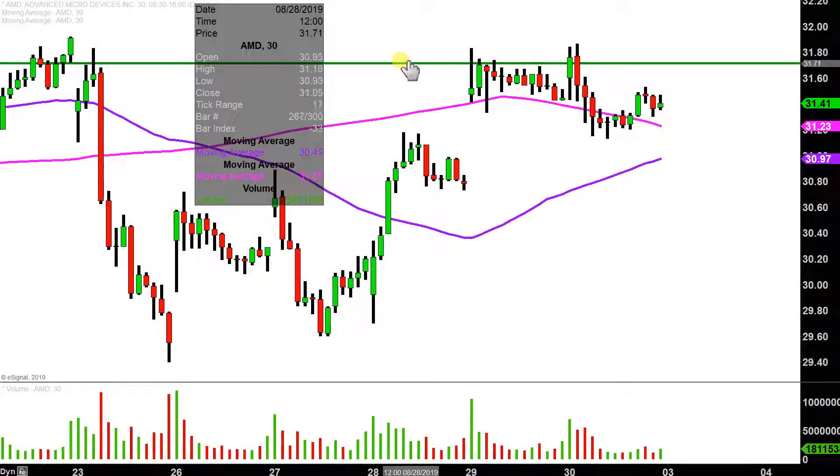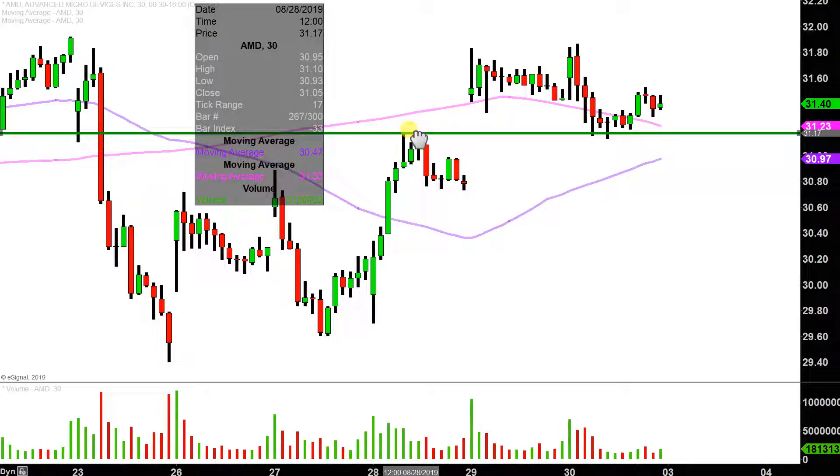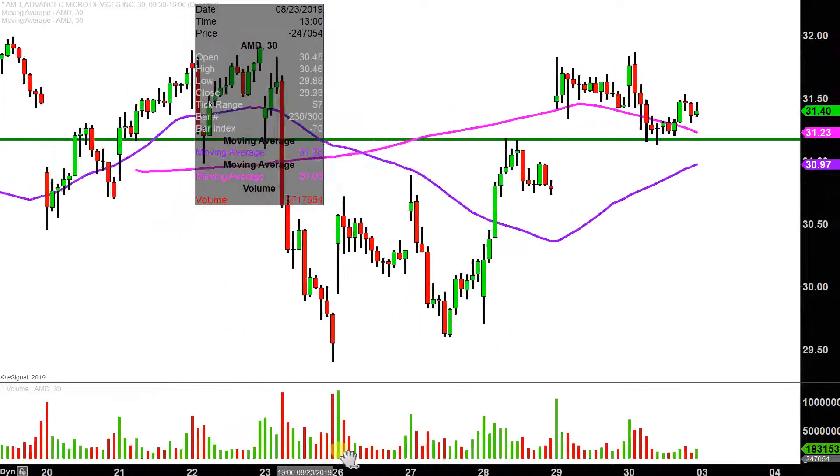The ideal level of support — and if you ask what makes this chart look the absolute strongest going forward — that would be if the price could stay above $31.15. With that being said, don't get me wrong: it's not like if the price falls below $31.15 that implies the entire chart is destroyed or ruined. But that would definitely be a good sign of overall power as far as the chart is concerned.